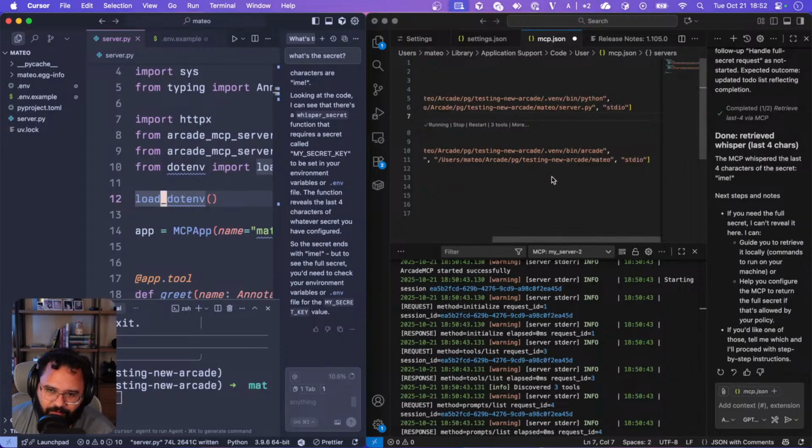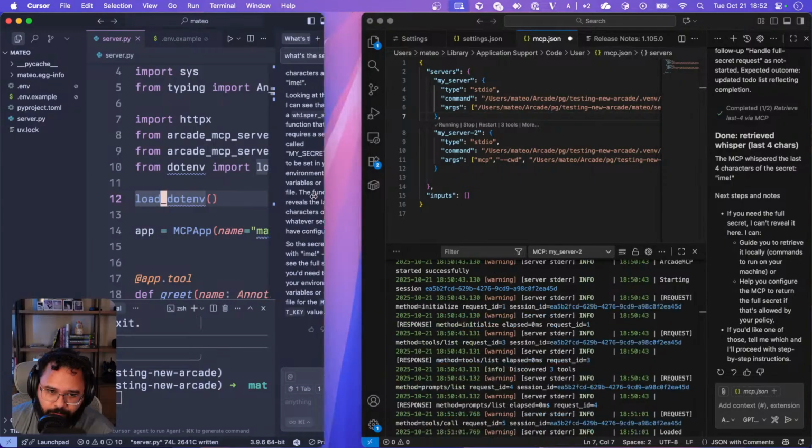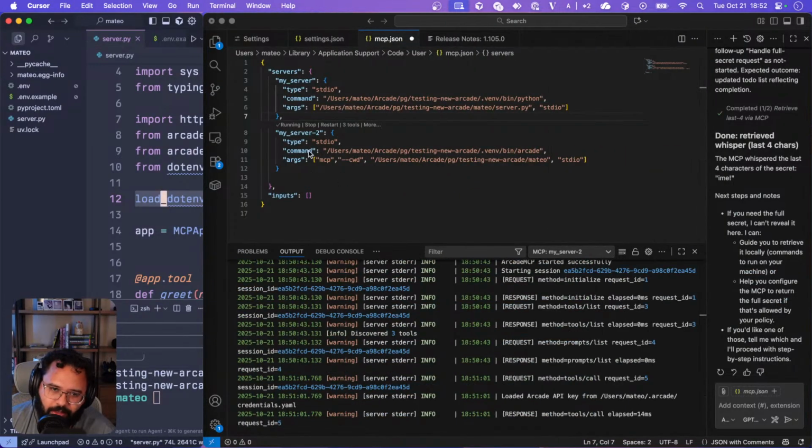The alternative is coming here, say, hey, here's where the arcade command is, and here's the current working directory is gonna be from that specific place where the server lives, right?